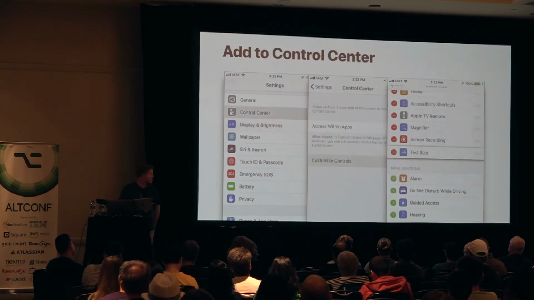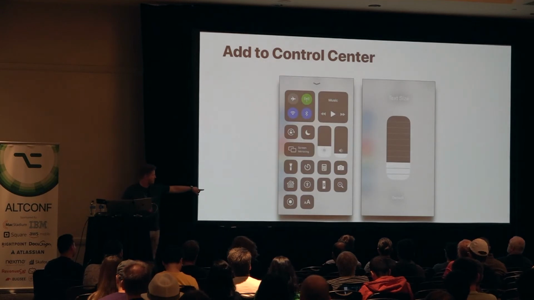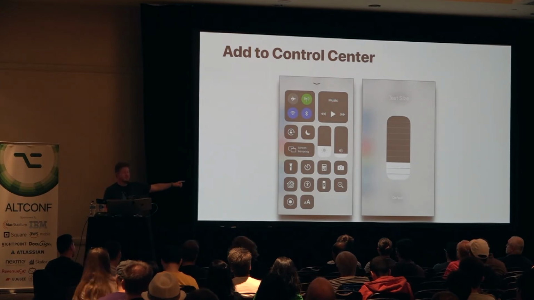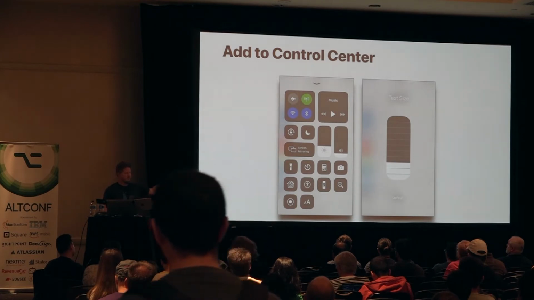As of iOS 11, you can also add it to your Control Center. You go into Control Center settings and adjust them, and you can just add the text size item to it and move that around. And then when you bring up your Control Center, you can tap the sizable A's there and use the nice HomeKit slider control to change it. That is actually one of the only places where it will tell you that you've selected a default size if you're trying to experiment with it.